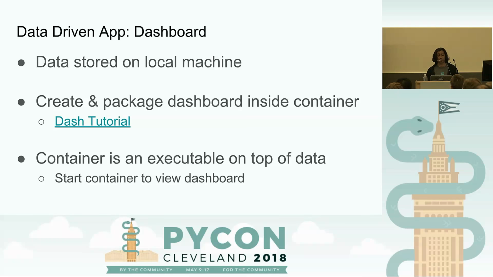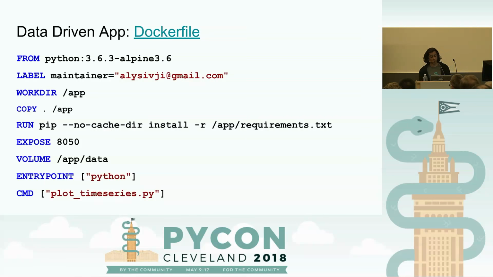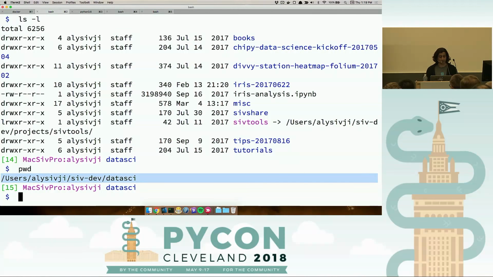So for my image, I have data stored on my local machine, and I'm going to use Plotly's Dash library to create a dashboard. And then anytime I want to view that dashboard, I can just spin up a container and go to a URL. So we'll go through this example as well.